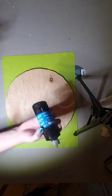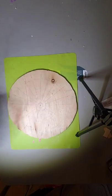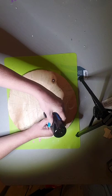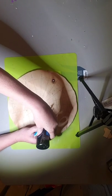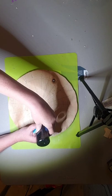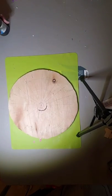So, I thought this color was really pretty. I don't know where it came from, but I'm going to use this. I'm just going to follow my pencil marks. So I'm going to outline this, and when I'm done outlining it, I'll get back to you.